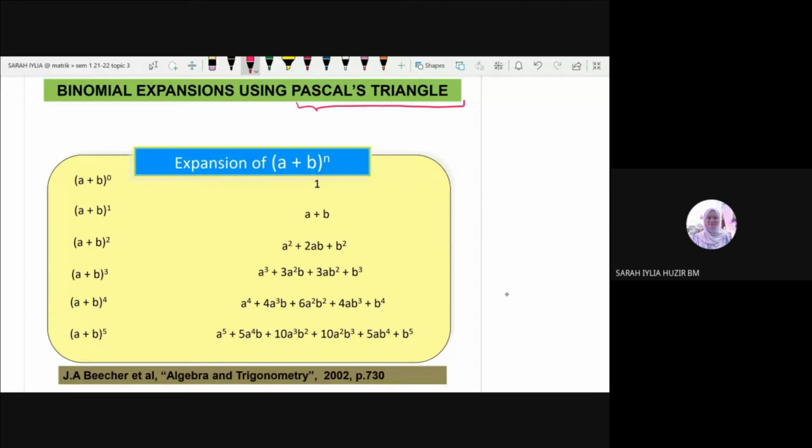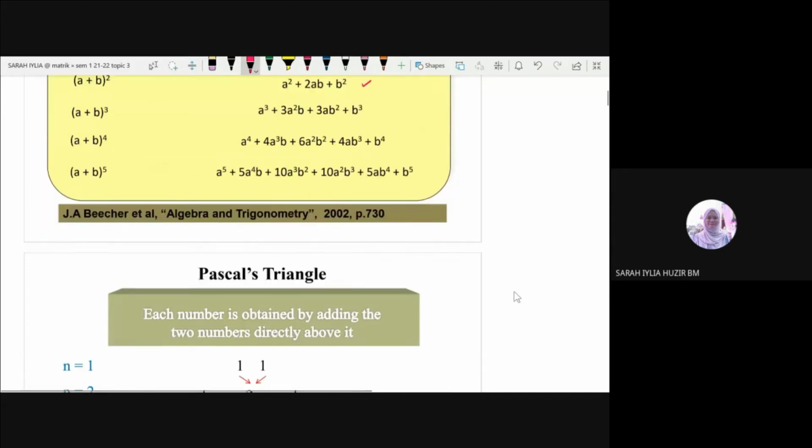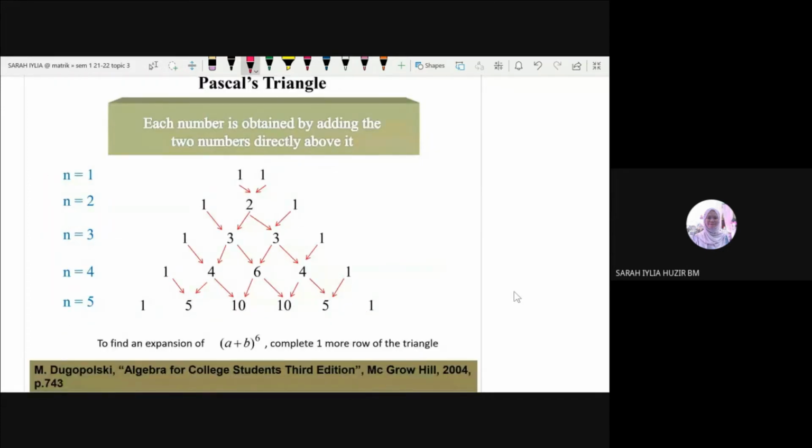For example, dia bagikan. So, if A plus B to the power of 0, anything to the power of 0, for sure you know it's 1. Kalau A plus B tak ada masalah. A plus B squared, ini kita selalu buat. And then kalau A plus B cube, dia dah jadi panjang sikit. To the power of 4, your expansion lagi longer than that. To the power of 5. Okay, macam mana kita nak cari all these things using Pascal triangle? Okay. Ini yang dia buat tadi, A plus B to the power of 5 tu.